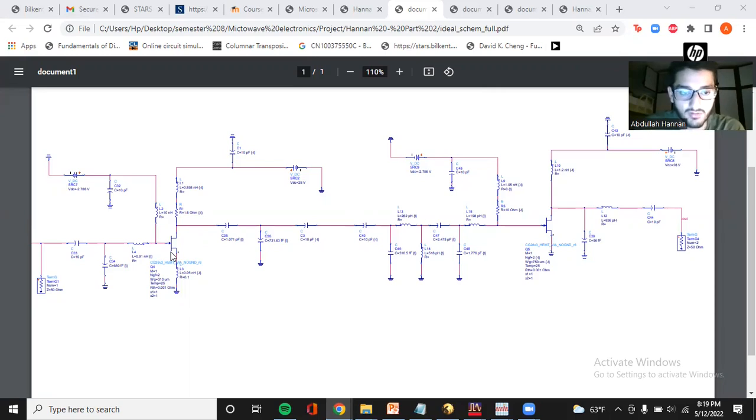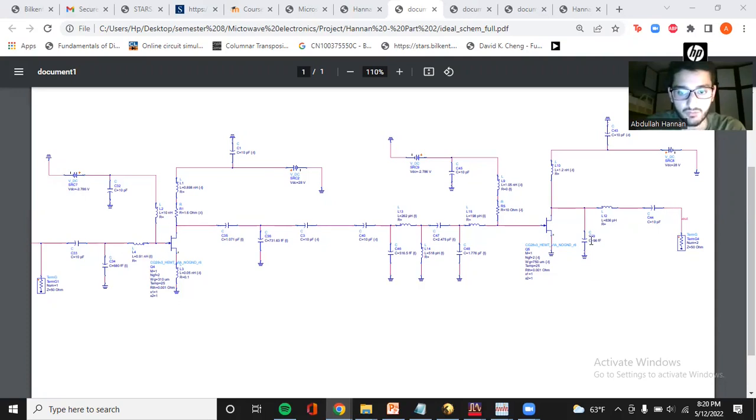As you can see, we're using this transistor from Cree's libraries. The first transistor has a periphery of 310 by 2, which means it has a gate width of 310 and two fingers, while the other one has a gate periphery of 750 by 2. These were chosen so that it could be optimized for the first stage for a low noise and for the second stage a high gain. In the first stage, we also have source degeneration so that a lower noise could be achieved. Other than that, these transistors are biased using a 28 volts drain voltage and 100 milliamp per millimeter drain current. For that, minus 2.786 gate voltage was used.